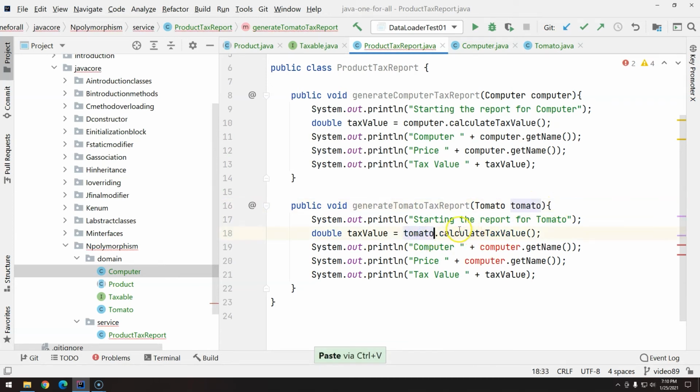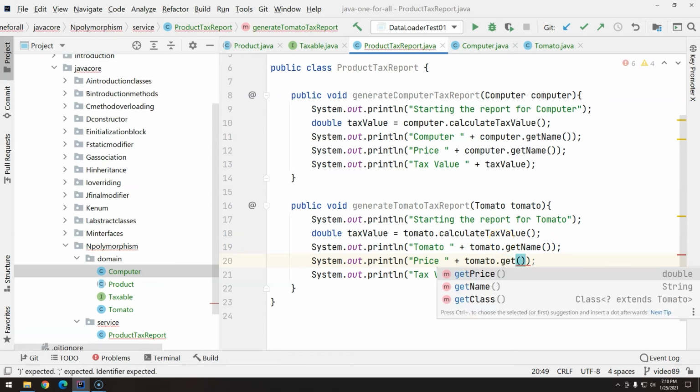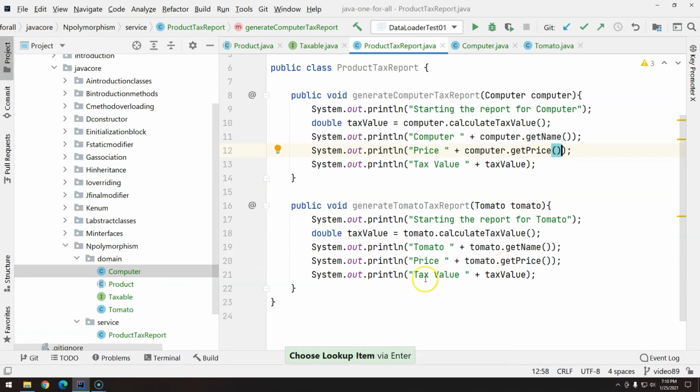So tomato.calculateTaxValue, and now tomato.getName, price, tomato.getPrice, the same thing here, getPrice, and tax value. Basically the same report, but for different products.